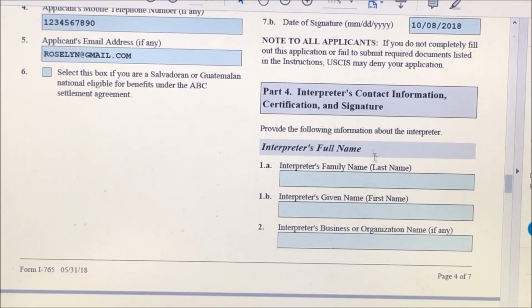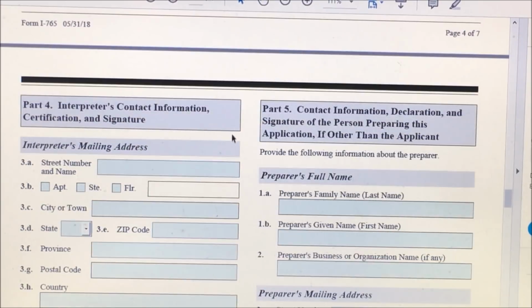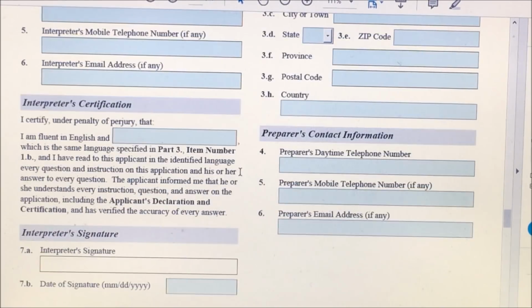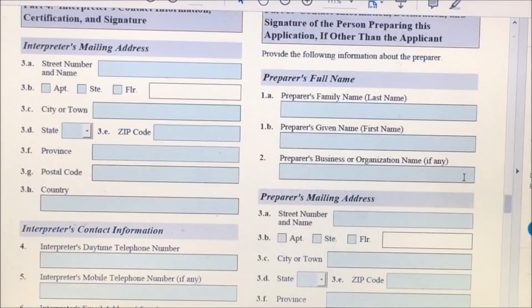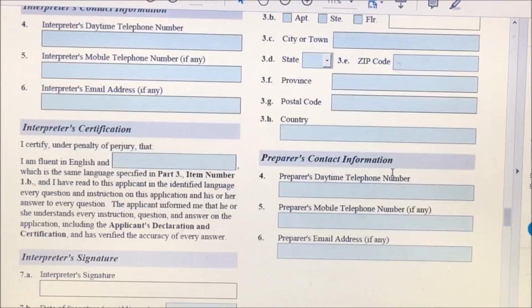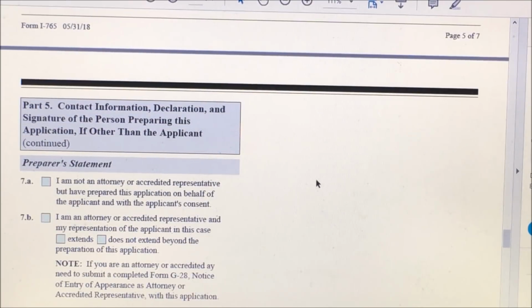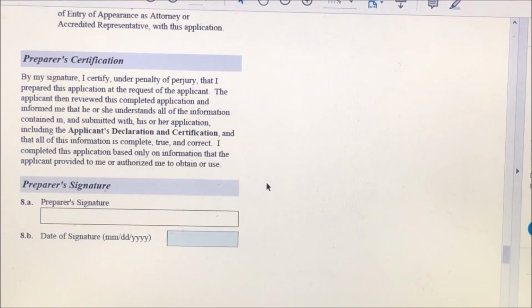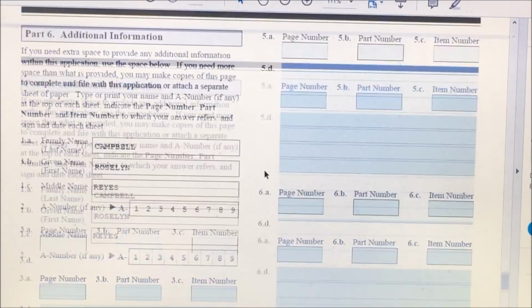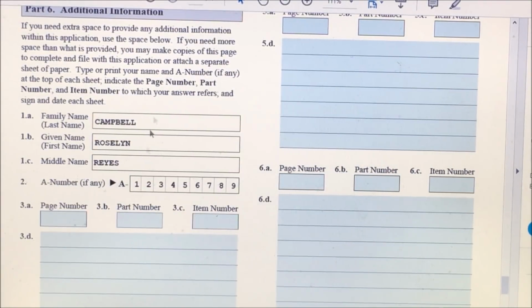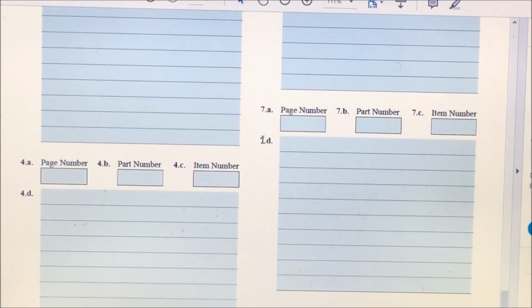If you have an interpreter, fill out this portion. Interpreter, preparer. So this is the automated part 6.